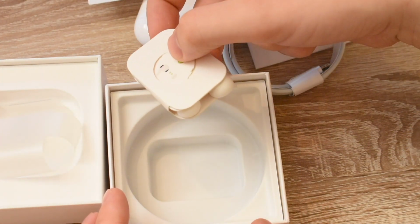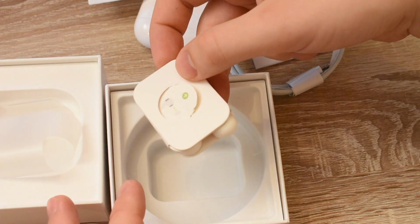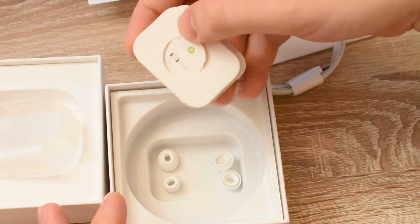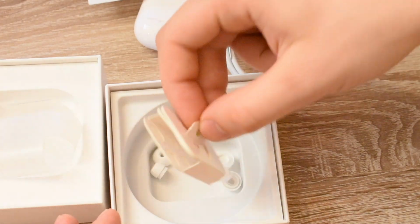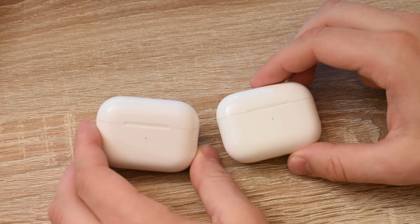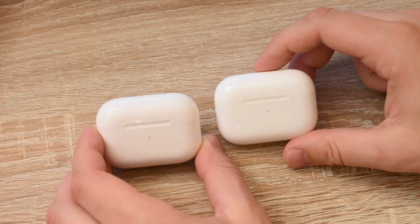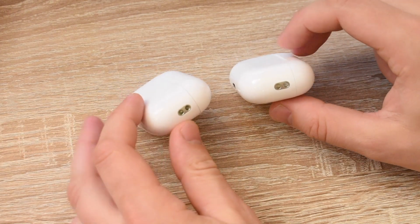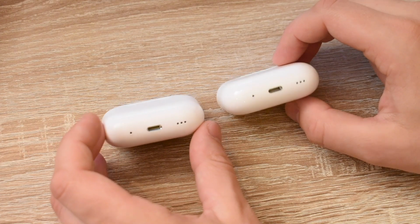And compared to the real ones, the difference here is that all of those ear tips just fall out here, compared to the real ones where they actually stay in place when you take it out. But yeah, so here we have the cases side by side. Personally, from a distance, I can't tell the difference. They look absolutely identical.